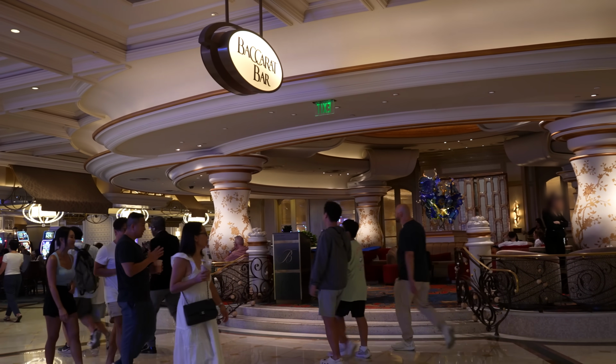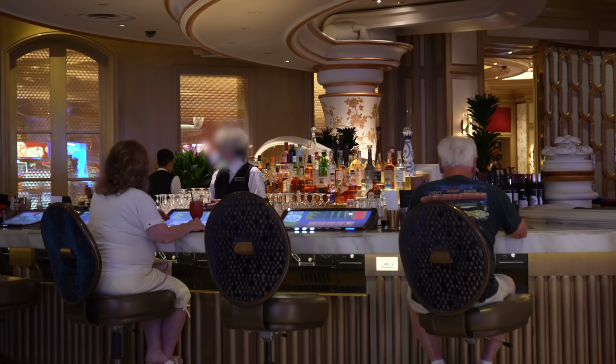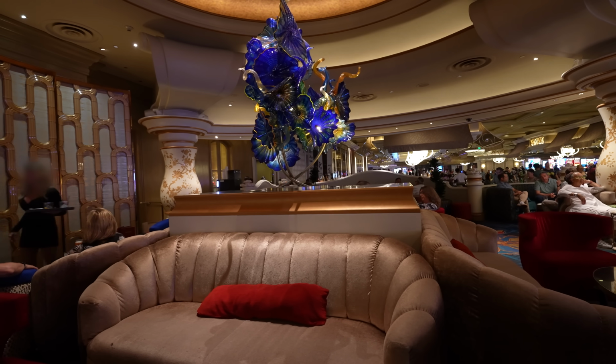There's some extra value. To give you an idea of the drink prices here at the Bellagio, if you're going to drink right here at the Baccarat bar, the center of the casino floor, your beers begin at $10.50, your cocktails begin at $18.